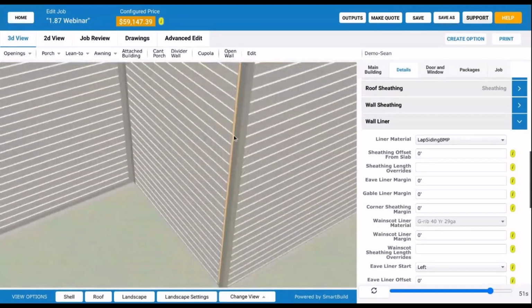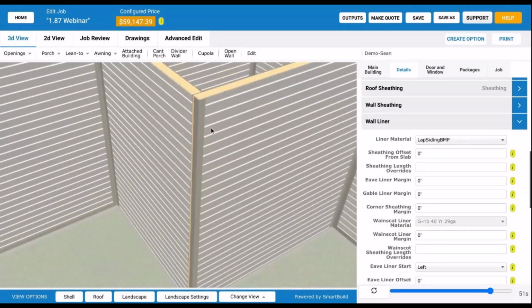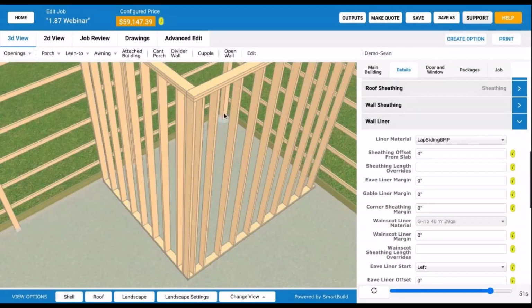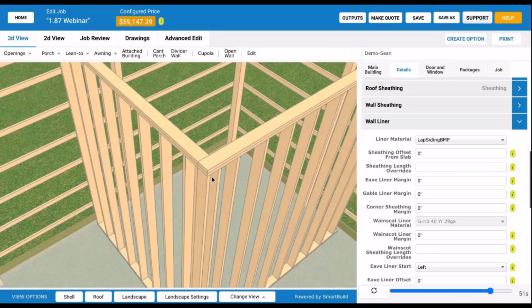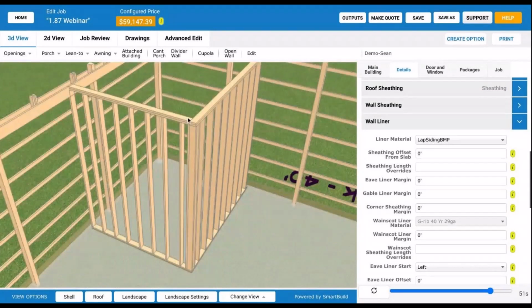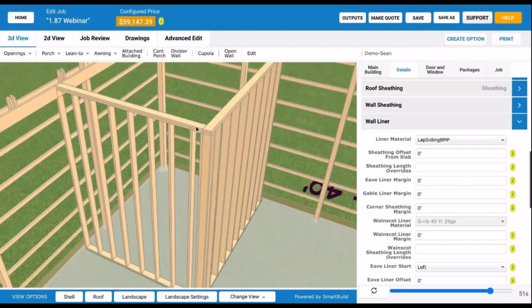So we've kind of cleaned that up. We do have some more work to do on these. For example, with these top plates, we probably want to be able to overlap some of these very top plates for the stud walls. So in the future, we will get the ability to do some lapping on these, and they will affect these top plates and the lengths. So something to watch out for. In some cases, you might end up with something a little bit short here, though you can manipulate those lengths, but something to keep an eye on.